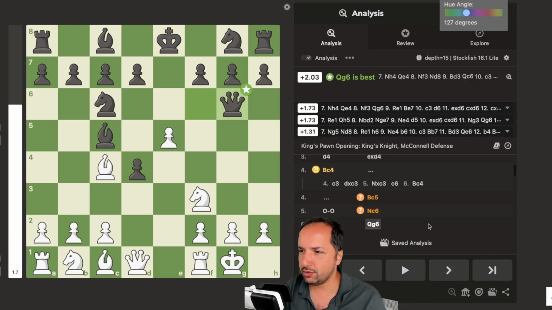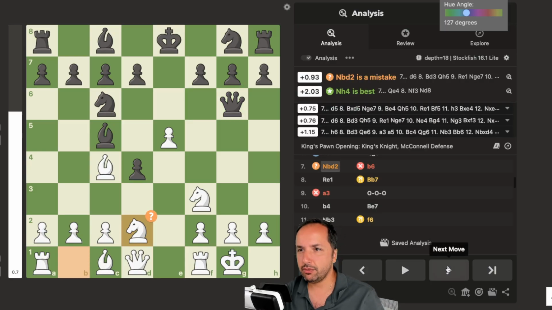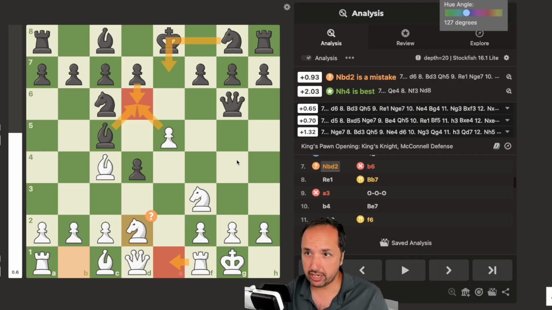So queen g6 was played, and then many moves are possible here. What did I play? Knight bd2. The computer doesn't like it too much. It says rook e1, far more aggressive. Okay, I played this move, and the computer calls it a mistake, because now he can play d6 and there's no easy way to punish him. Even if I try to open up the position, he has so many pieces protecting e7 that he's going to castle and be fine.